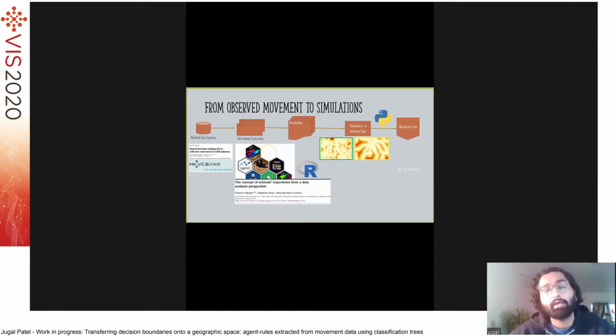So we went to Python and turned specifically to scikit-learn because they have very popular documentation for classification trees. From these classification trees, we want to get explicit rules that we can inform agents' behavior on. Here I've just listed on a scroll agent rules with features and a certain value. But I would say that these are the rules that will inform a common surface instead of the actual agents. I'll get into that in a sec, but just to say that we made these simulations using NetLogo. It's also very popular.